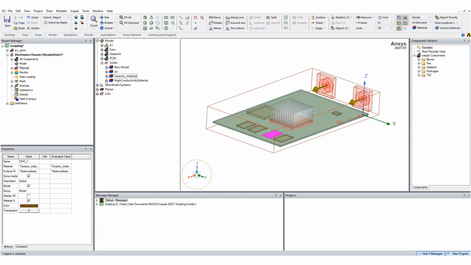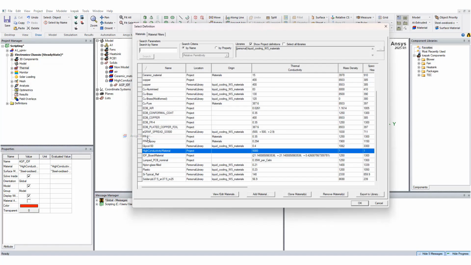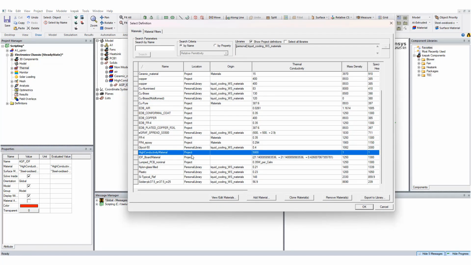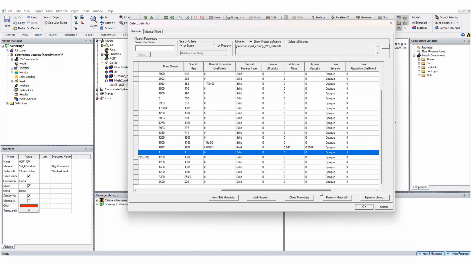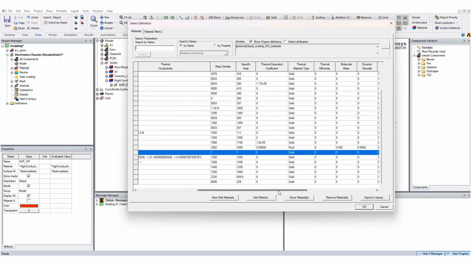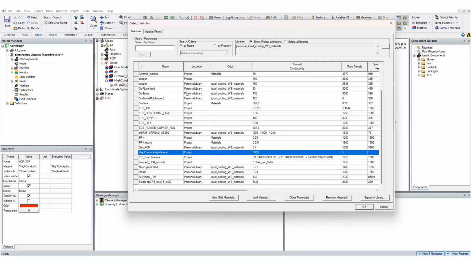This one is high conductivity material for AGF. Again, if I want to check the materials, you can see that. And these are the material properties, mostly thermal properties that we have. So we have a library of the materials, or we can export or import the material information and read it here.